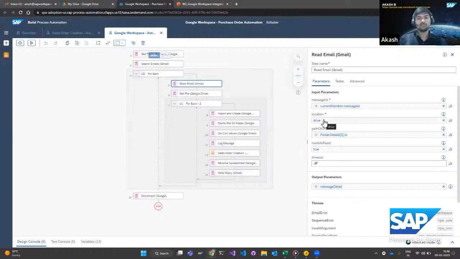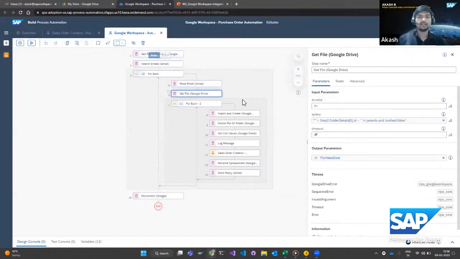The location where we need to download, we should specify here, whether it is a local file system, or it has to be in Drive. So I have mentioned to download this attachment in the mail to the Drive location, and here is the Drive ID, which we fetched from step number 2. And then get file. So basically after downloading this attachment to the location, I'm using a query again here. This is a Google Drive query, which is again documented on Google's website, so you can use that. This is basically an API query. So we'll be using this to fetch the files in the particular folder, and it should not be in a trashed state.